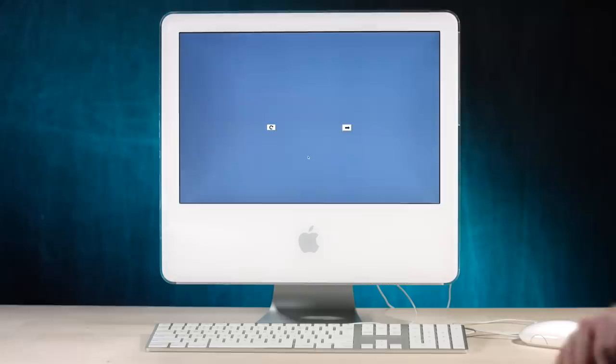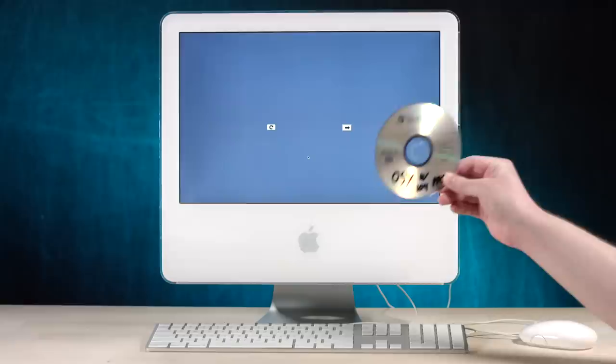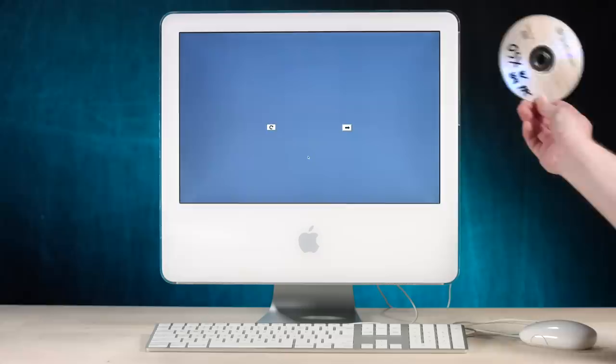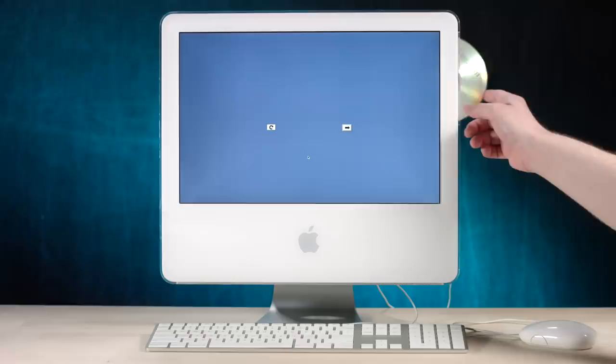All right, so this computer originally shipped with 10.3 Panther, but my Panther disks got warped in shipping. So I've held on to them, but they actually don't do shit. So we'll have to switch to a backup. I have an Intel copy, but that's not gonna work on here, so this is my high quality PowerPC copy. Well, it should work. Let's put Tiger on here, version 10.4 for the PowerPC.